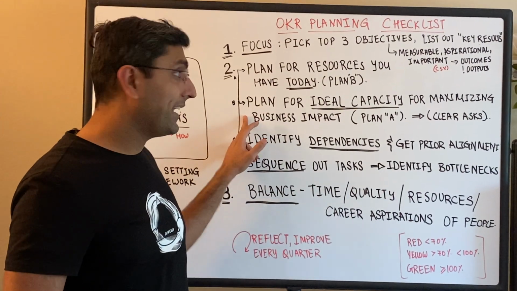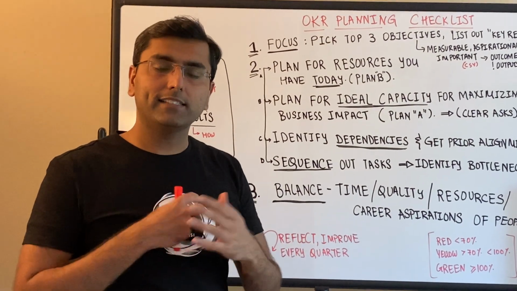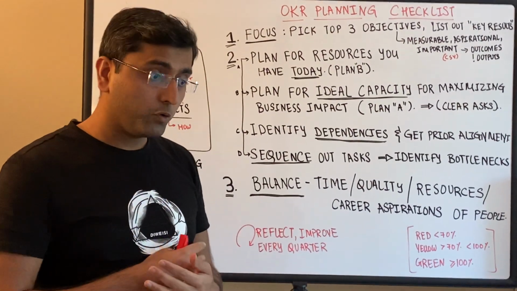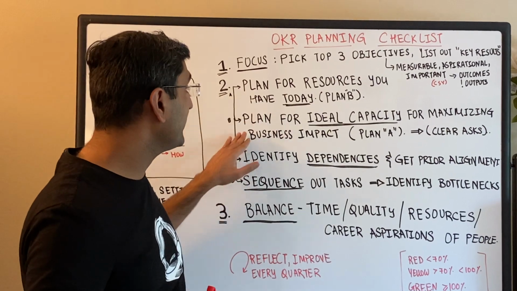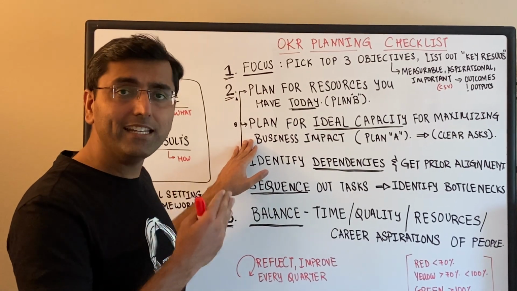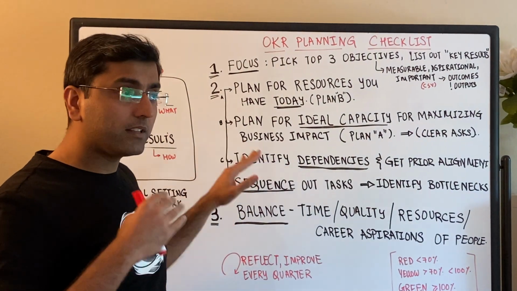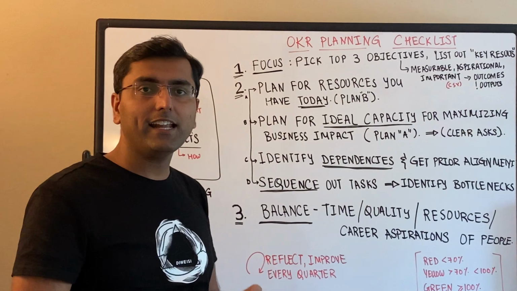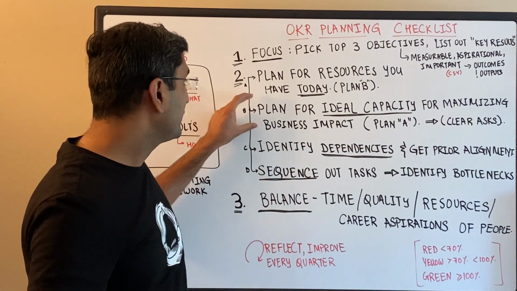Then you need to have a plan A. Plan A is an ideal plan. It is a plan that has a set of asks that you have, right? You may ask for more people. You may ask for more commitment from partner teams. There may be a lot of asks that you have. And that is ideal plan based on ideal capacity. So that needs to have clear asks, which says, I need X number of people by this date, and I need these teams to do this work and prioritize these initiatives. So that is your plan A.